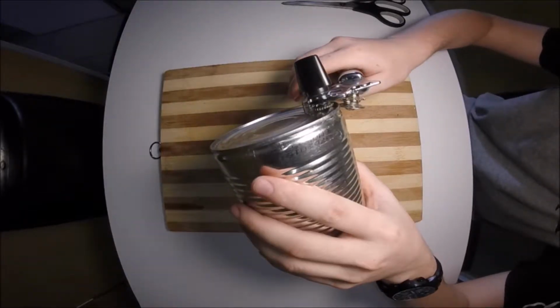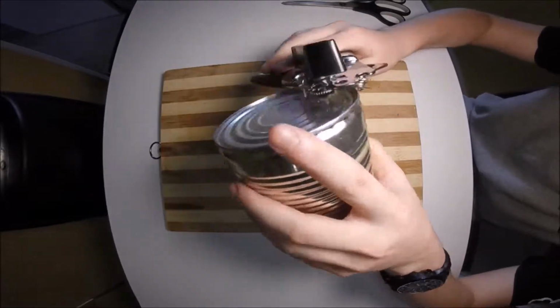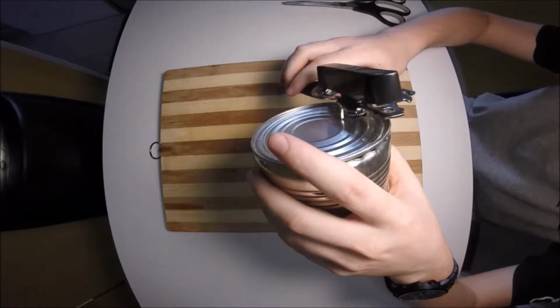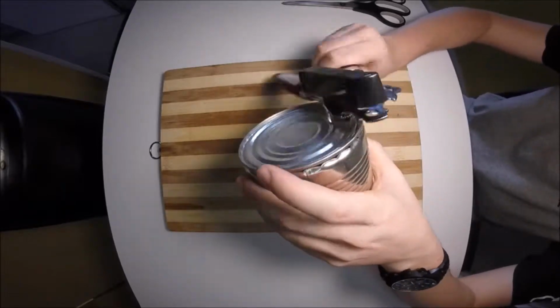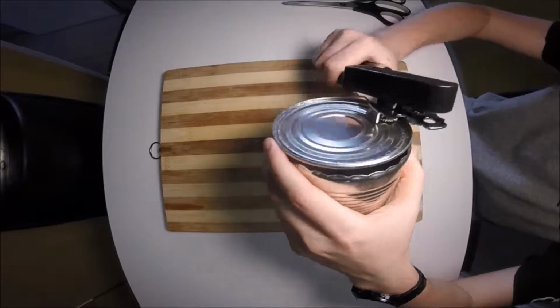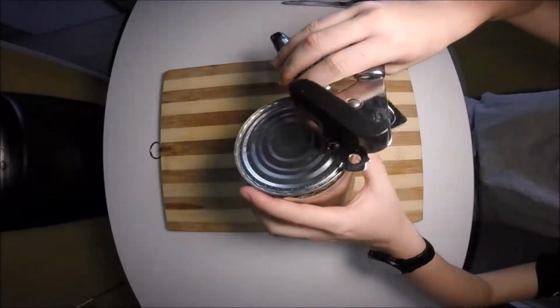So, as you can see, I worked my way around the can, slowly cutting it. I couldn't go in one motion as the tin opener wouldn't spin. So, I'm working on slowly. Again, this saves you a bit of time in the long run as it leaves a bit of a cleaner edge so it's easier to deal with. You work your way around, eventually you'll come to a point now you'll see the can lid starts to lift off. You just keep working.